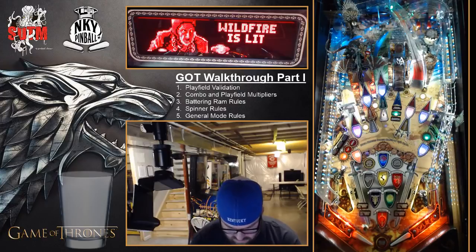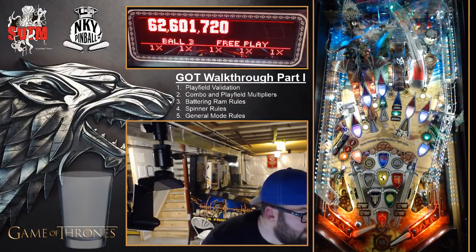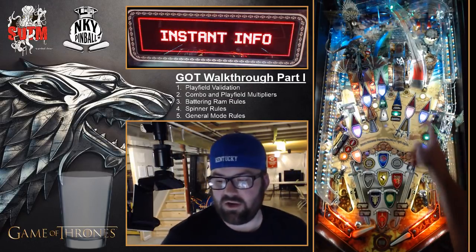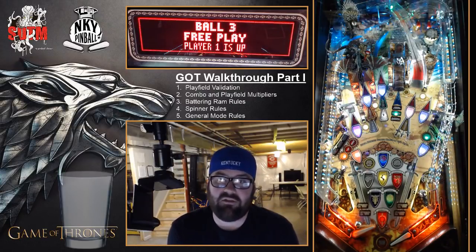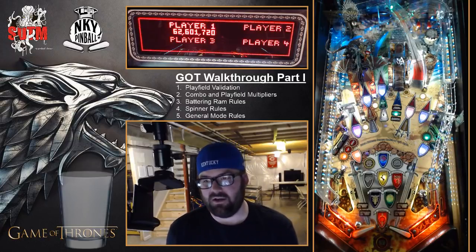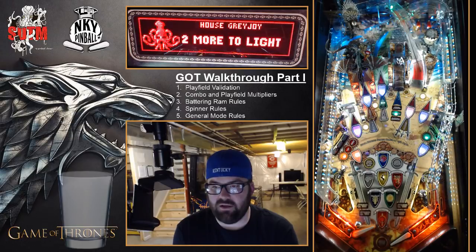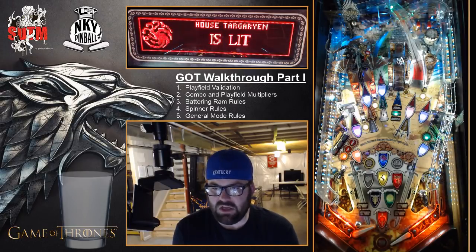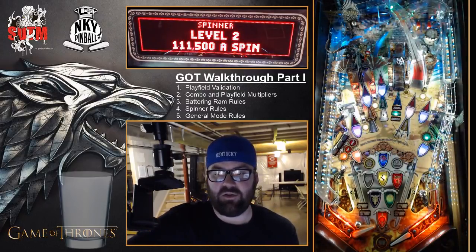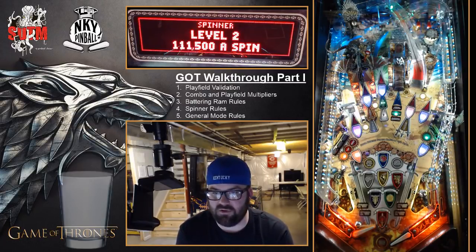Oh, baby. Okay, now let's see what our spinner value is. Oh, wow. You can backhand the Martell, the right orbit, from the right flipper. You definitely can't do it from a trap on mine. If it's rolling up the flipper a little bit, then you can, but not any other way. But again, like you said, all games play different. So look, we're still on spinner level 2, but we're at 111,000 a spin. So let's see what just one spinner rip does for us here.